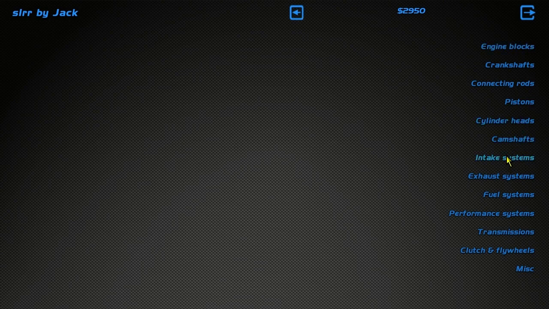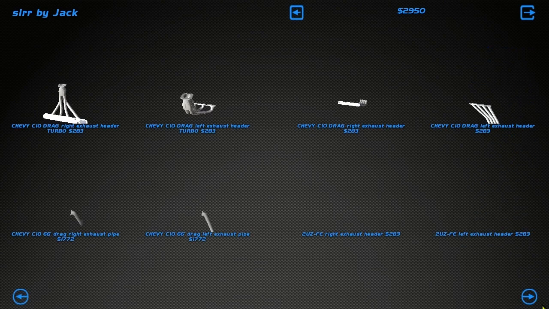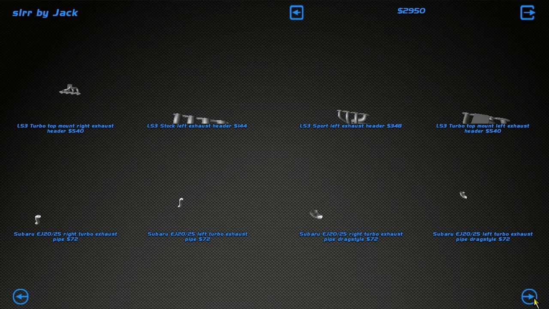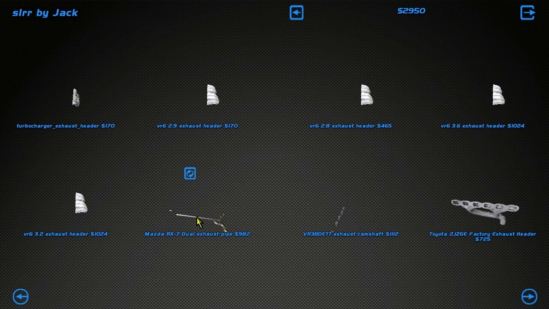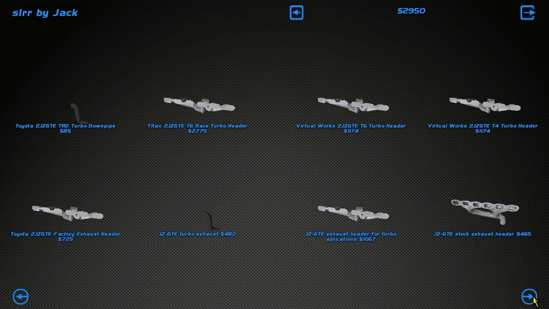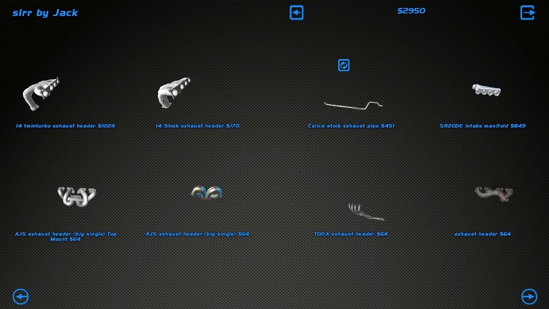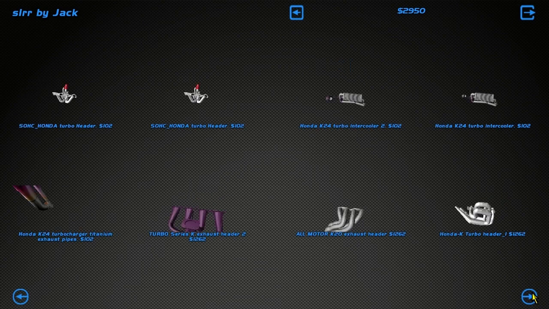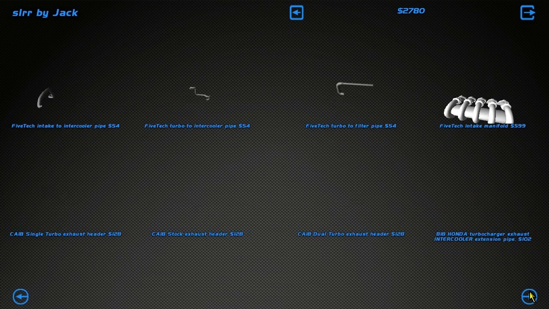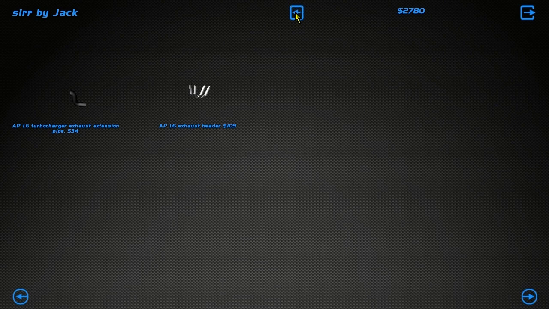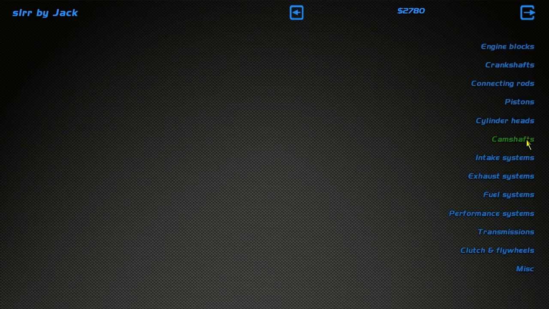Let's see. Intake systems. What can we get here? An intake system, probably. We need them turbo boys. We actually have an exhaust, so we don't need to do that. Silicon. No, we don't need a silicon. Twin turbo. Nah, I'm gonna go single boy, because single boys are cooler. Anything else in here? Nope. Also, it's probably gonna be cheaper than to buy two turbos, but camshaft.